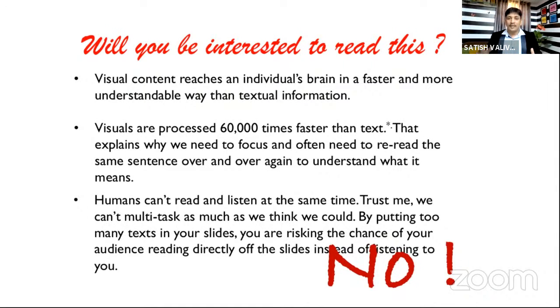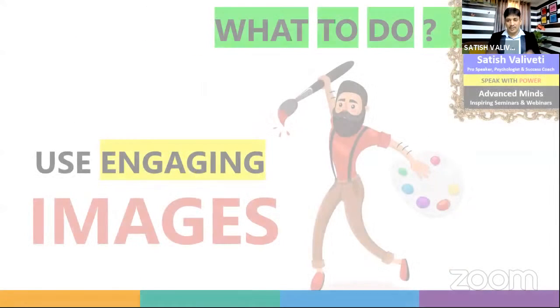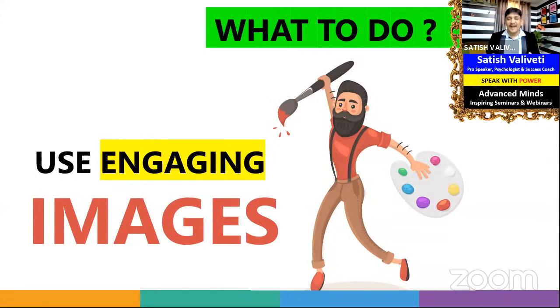The audience are not there to read your PPT, friends. They're there to listen to you, right? So please make sure that you will not create so many bullet points. And even if you want to show bullet points, not so much text in them. If you want to show bullet points, let me tell you what to do then. You must use engaging images. Engaging images. Now, that's what PowerPoint is all about.